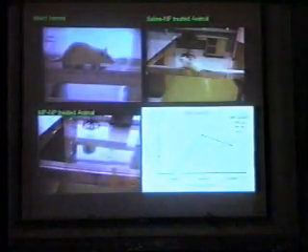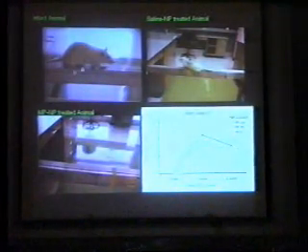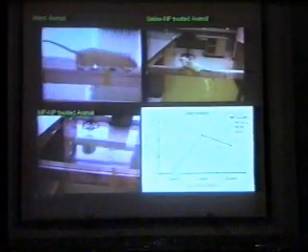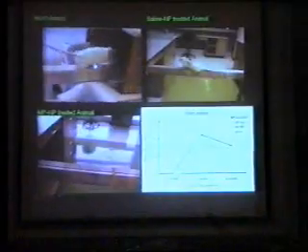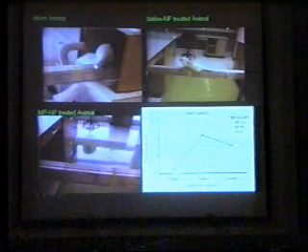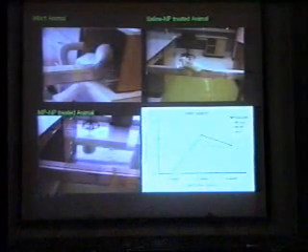And I'll show you some movies. Hopefully these work. So if you do a movie of a rat walking across a beam, an intact animal has no problem walking across. Two weeks afterwards, if you injure the animal, do a T9 hemisection, you can see the hind limbs it can't use. It can drag. But it can use its forelimbs, it can drink water on its own, so it basically walks across, it drags its foot.